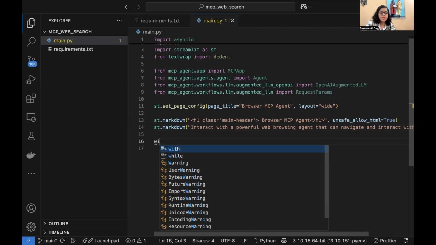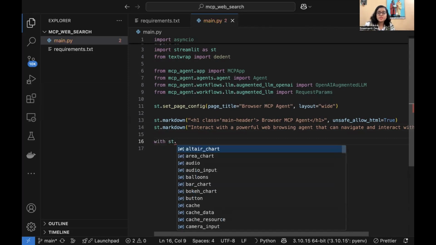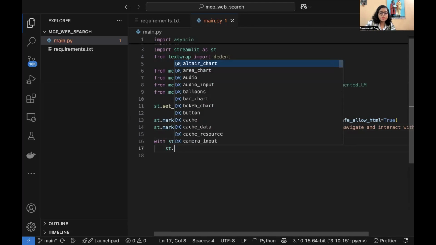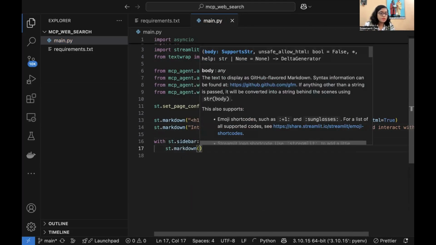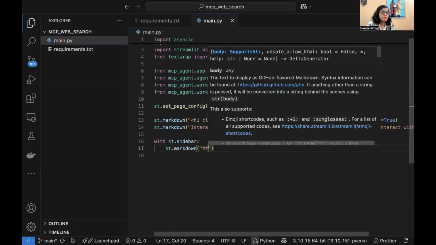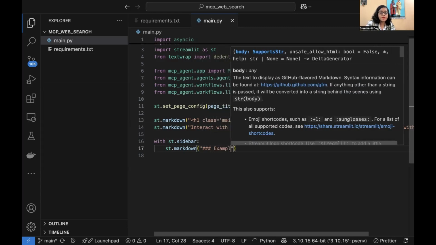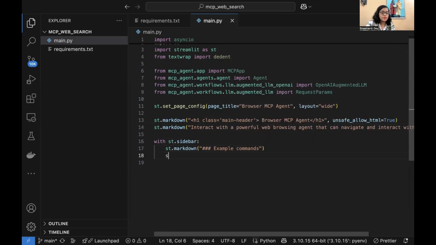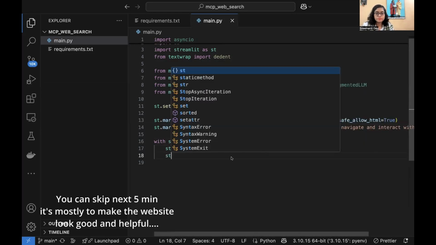Okay, so now in the sidebar, we are going to provide some instructions on how to use this. In the sidebar, it's going to be st.markdown again. We are going to give some example commands. Maybe first time somebody is using it, they don't know what to do, so this is a good idea to help them.